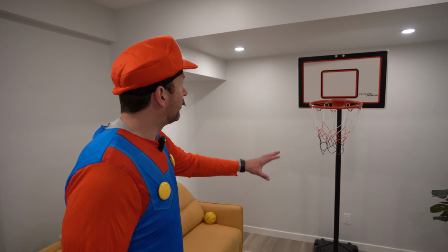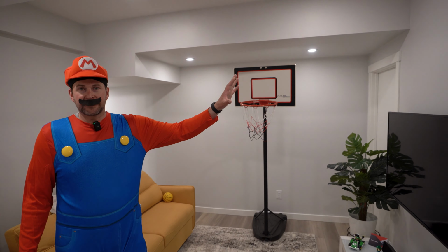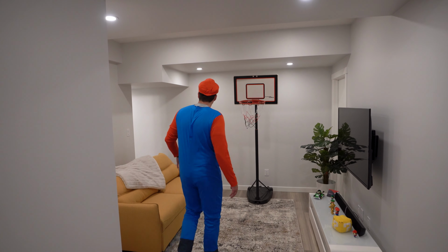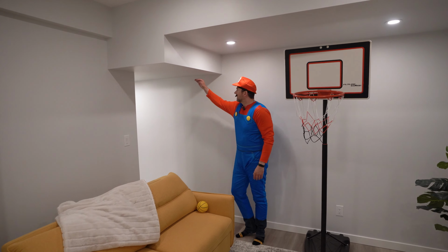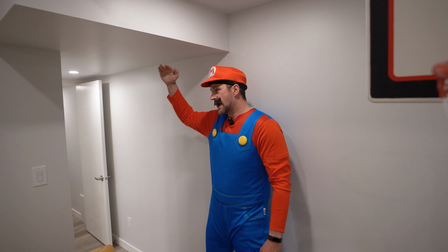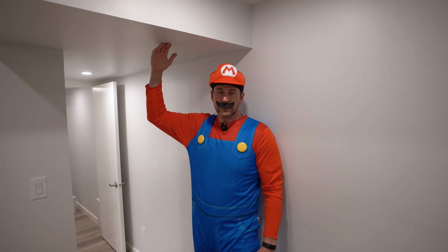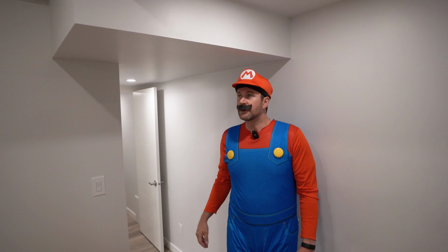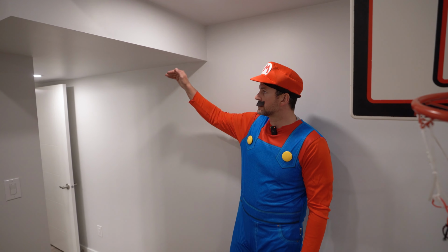For example, all these bulkheads in here, we had to tighten up some of these bulkheads and move some of the HVAC in order to make this work. There was some HVAC that would have been right here. And can you imagine we framed it down? I mean, my head, Mario's hat here, wouldn't even be able to clear. But we made it so a guy like me who's 6'5" has plenty of clearance. You could be 6'7" and still get through here. But if we didn't fix all that HVAC, then this ceiling would be so much lower, right? So a lot of things like that to consider, and a lot of thought went into this basement. So even though it's small, we put tons of effort, tons of work, tons of time into it.